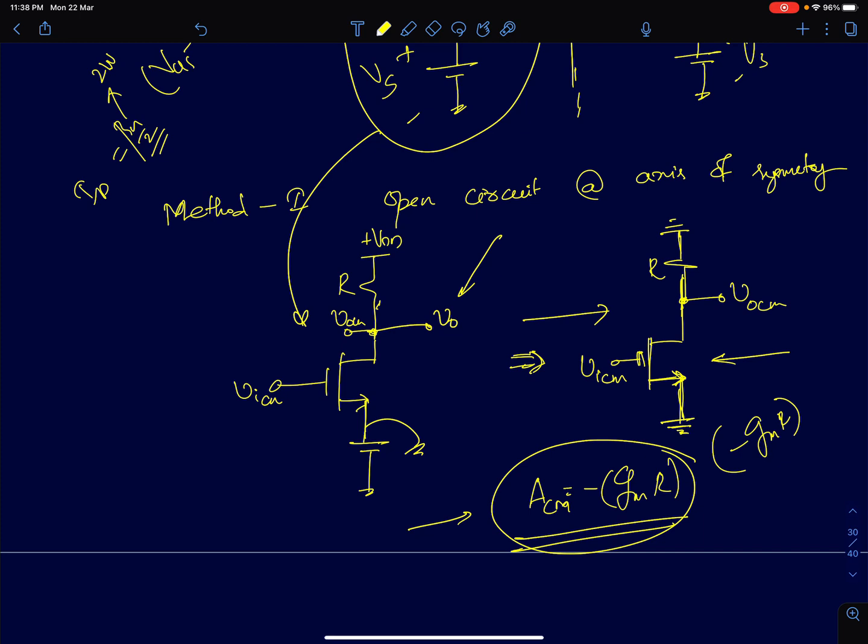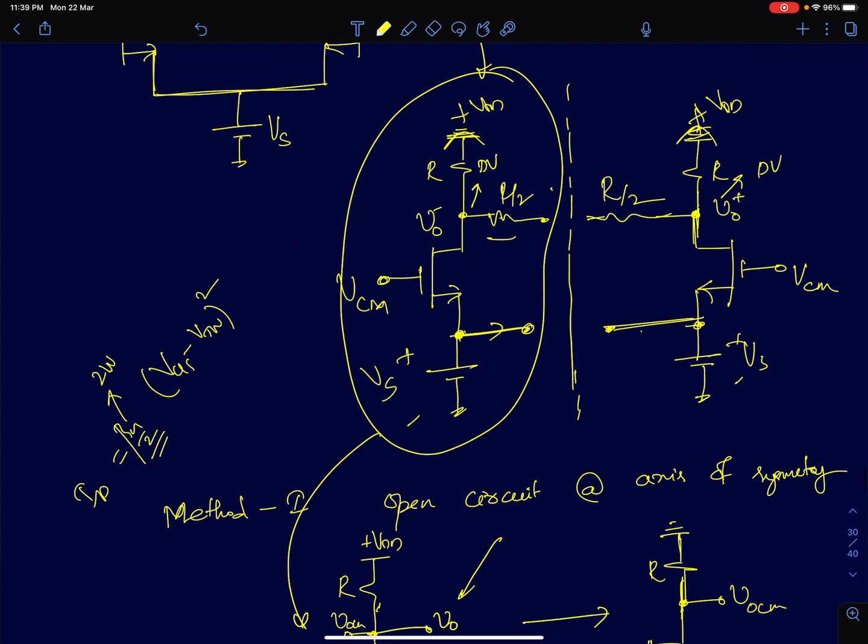So this is a voltage biased differential amplifier, and we are not surprised that we get a very high common mode gain, which was the same as what we derived in the previous lecture. So we found the common mode gain using the common mode half circuit approach, and we intuitively asked why it makes sense to open circuit this node. In case of a common mode half circuit, there are two approaches by which you can draw it. The first approach is what I discussed now: open circuit and pick one half of that and do the analysis on that half.